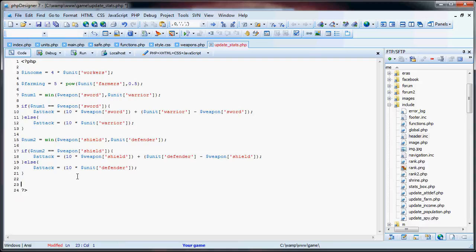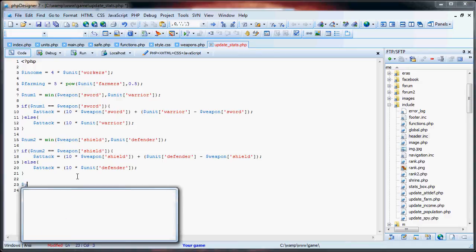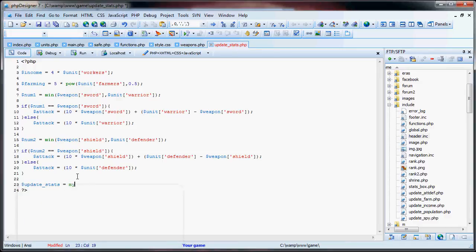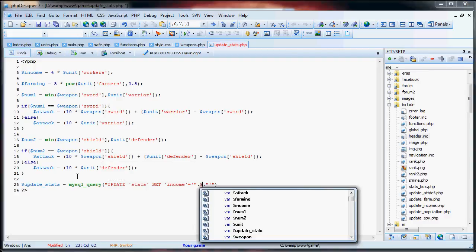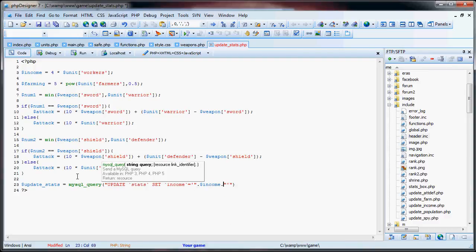Now that you've done that, we are going to do an update stats, and this will be a MySQL query. We update stats, we set income equal to the income that we had.